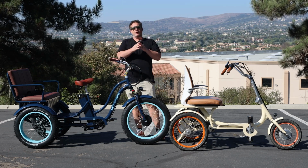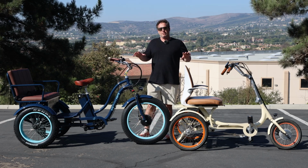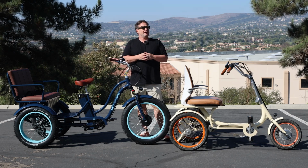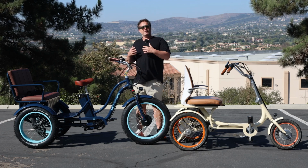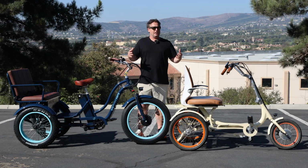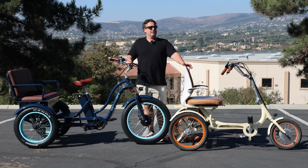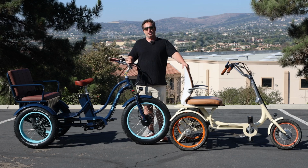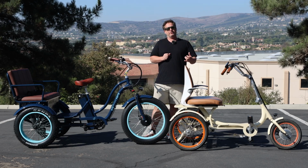Also, I would like to believe you can have the same specs, right? You can have the same motors on two different cars, but one brand of motor may be more expensive than another. Why? Because of the kind of attention and detail that goes into making it, which hopefully means it will last longer, right? So you're paying for that craftsmanship and the time. And in e-trikes, it's the same kind of thing. Typically, more expensive means that a little more time on the production, a little more care went into producing it, and you're getting a higher quality, even though the specs say the same as another brand.